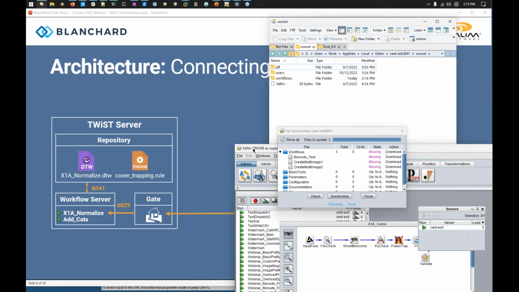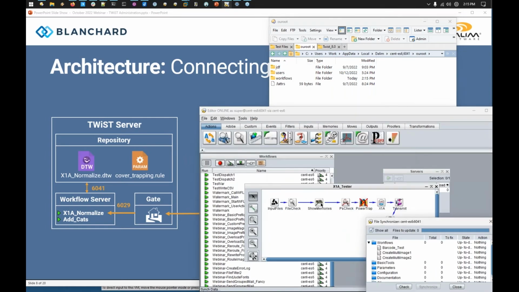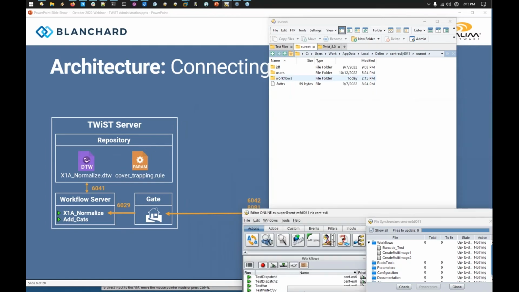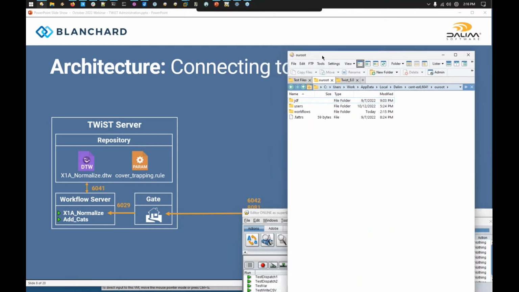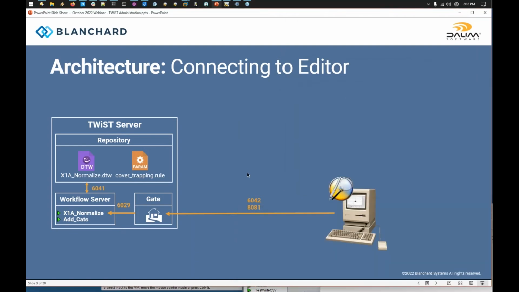But it makes local copies of everything in that repository on my machine. So when I'm editing workflows here in Editor, if I'm making changes to this workflow, I'm editing the local copy that exists on my PC. When I hit save and push it up, then that will get past the gate and the gate will pass that into the repository. So a bit of an older architecture there, but that's how that winds up working. It does have a nice side benefit of being a backup if anything goes wrong, as we'll look into a little later. But that's how that works on simple connections.